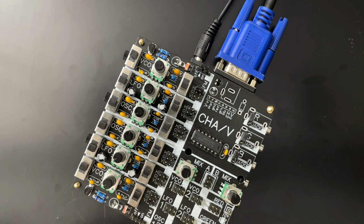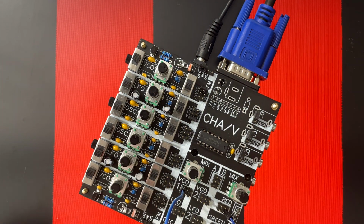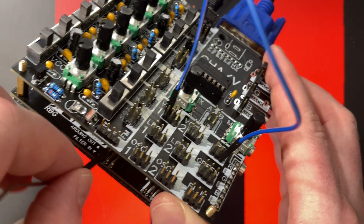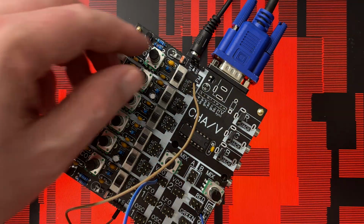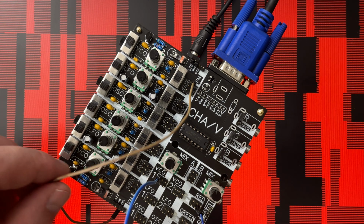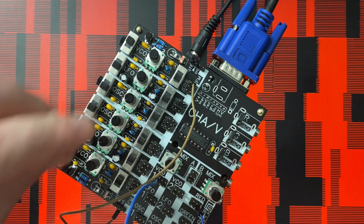Anyway, I want to show you something else that's interesting that can be done with VGA4EVA that couldn't be done with the regular chav. And that is using those funky patterns that we had on the Arduino as a sync source. So I'm going to take the old Arduino out, red, could be any color, I'm just choosing red. And I'm going to use that to sync this VCO. So there it goes. And now we get this crazy, weird looking oscillator. And that can be frequency modulated just like anything else. It could be used in any color, any combination of colors. Could be colorized, could be filtered. Here, let's frequency modulate that bad boy.